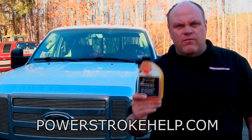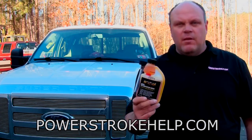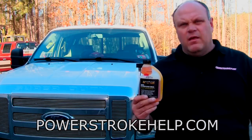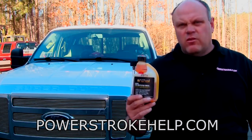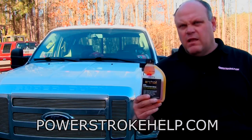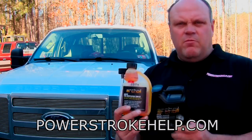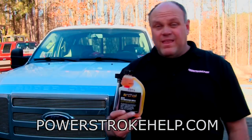The AR6200 is fantastic stuff. The huge benefit that I found in this truck is I picked up fuel economy — on the freeway, going down the road with no trailer, running 75-80 miles an hour, I went from 15.5 to 18.9 mpg. That's a pretty incredible increase. This common rail fuel injection seems to respond very, very well to the AR6200 fuel additive. Around town I picked up a couple miles a gallon, but on the freeway is where it really shines. Also less smoke at startup and less smoke under acceleration. Everybody wants to go to the fuel pump and see their dollar stretch a little further, and because of the increased fuel economy, the P1 package pays for itself. This 8 ounces of AR6200 treats 640 gallons — that's well over 10,000 miles of use.